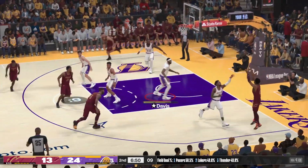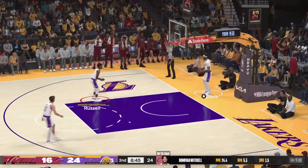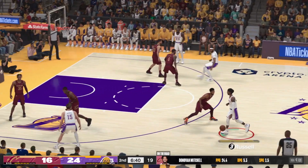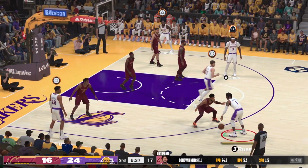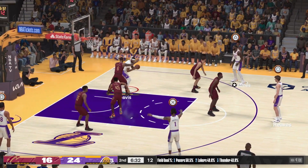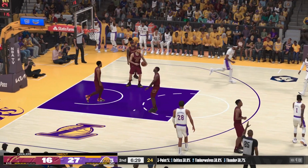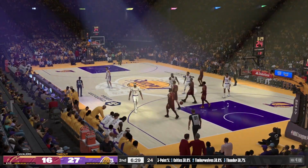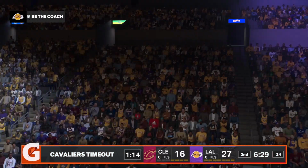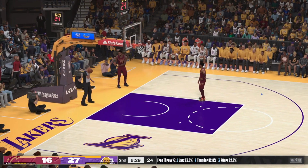Pass to Okoro. Back to Mitchell. Fires Mitchell, three. Corner pocket. Oh, Mitchell with the smooth stroke from distance. Terrific play. This is why you run your offense through D'Lo and live with the results. Russell to pass to Reeves. James outside. D'Lo. Triple. Nails money. D'Lo. Russell's got five. Exchanging buckets from downtown. That's been a staple of tonight's game. Players love competition, and the fans love it as well.